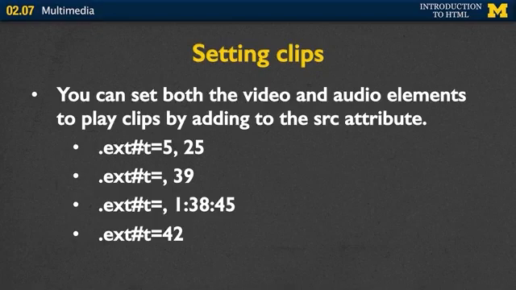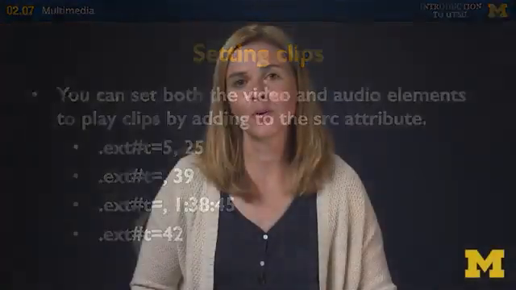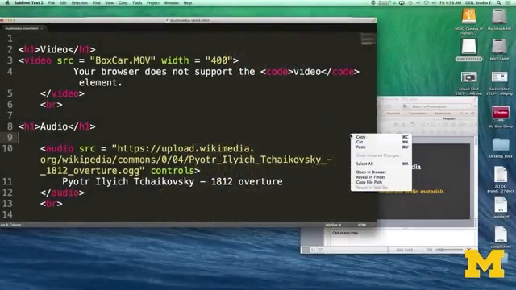Showing you the code for HTML video and audio is pretty much the antithesis of what it's all about. It's supposed to be about looking at things and hearing things. So let's go ahead and look at some code that's actually working. You can see that the source is just my boxcar movie, and I've set the default width to 40. So I'm going to go over here to Sublime and open this up in the browser.